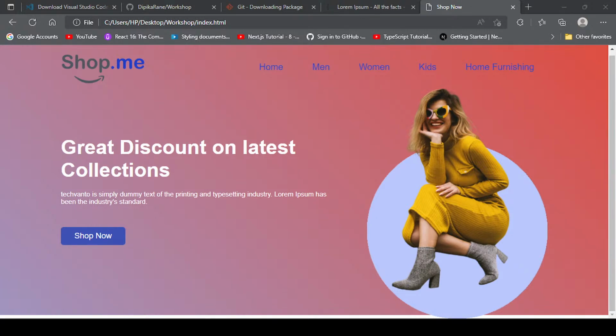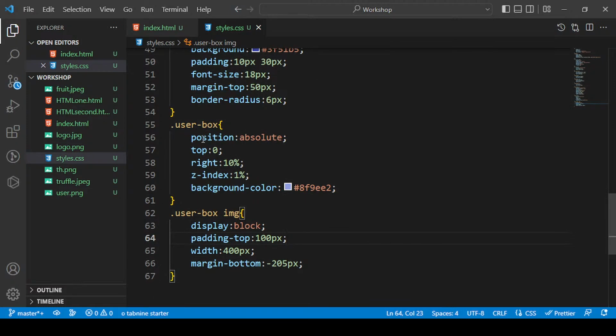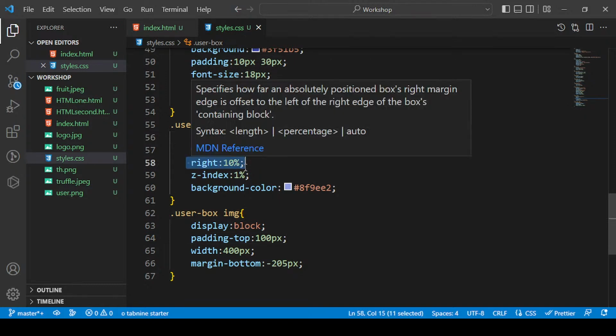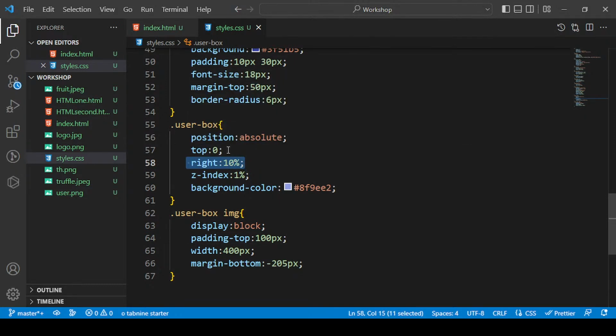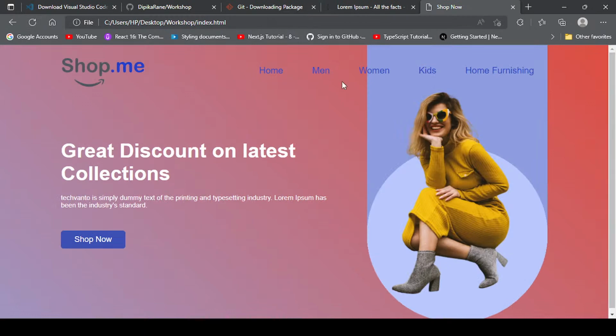So guys, we are just with the code of this user box. Okay, so user box code is already applied. It is a display block, right? And so user box will be having the absolute position, right? And absolute position will be of the right to the 10%. Okay, and the top will be the 0, so it is coming at the upper portion of this header div. Okay, then again we are applying some background color to it. So switching over to the display of this CSS, it looks like finally our styling of this page is done.